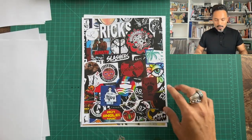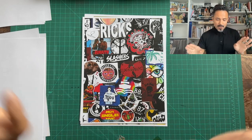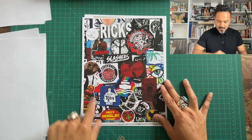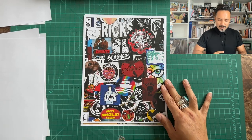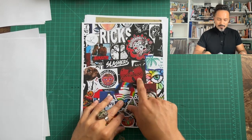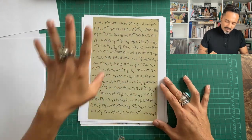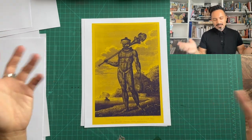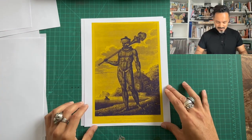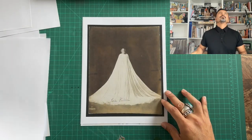This is a wall of stickers. There's a lot of stickers here in New York. We're all trying to leave our mark. I didn't leave any here, but I thought this was a beautiful texture, right? So this is fun to play with. Prostitution. Do you know what this is? I've talked about this. This is shorthand. I love shorthand. Look into it if you don't know about it. I mean, what else do you want in life? Look at this. This is beautiful. Aborigine. I mean, it gets better.